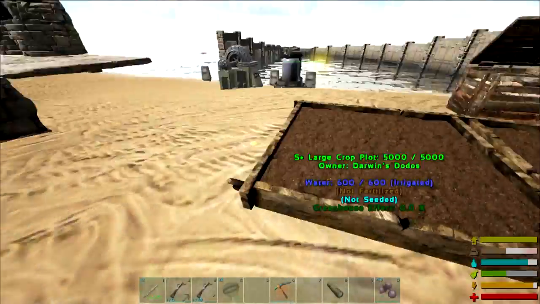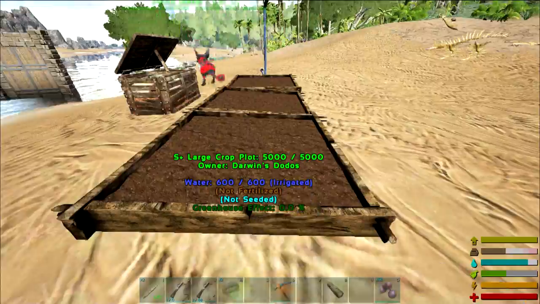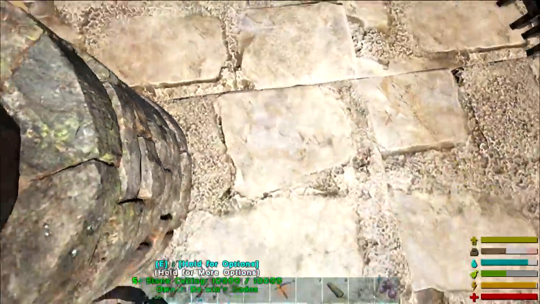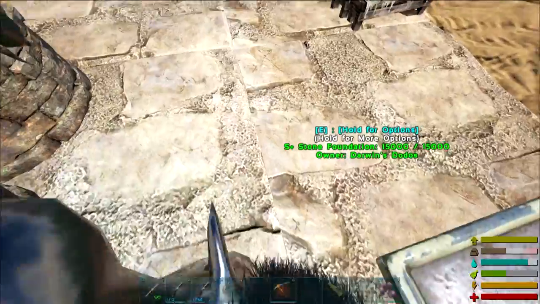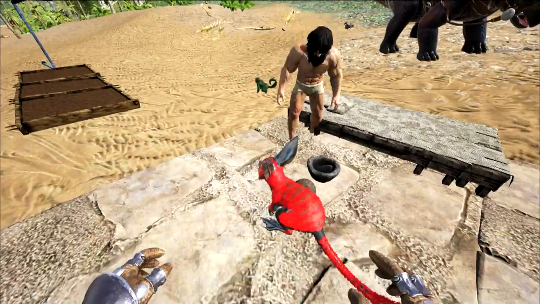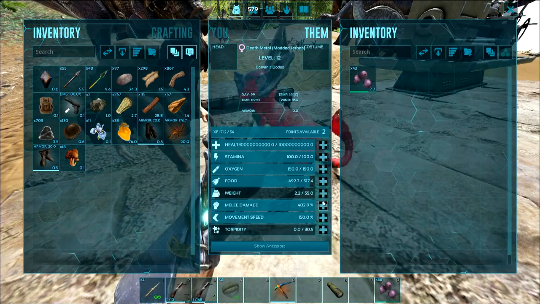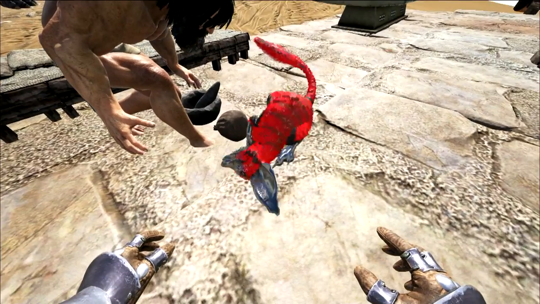You must witness the adorbs. Actually, this will work. Come on. I need a good flat surface. No. Flat. Okay. Hit backspace. Okay. Help! I'm surrounded by Caprosuchus.